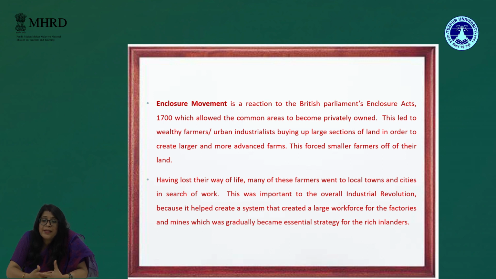Now this led to wealthy farmers and urban industrialists buying up large sections of land in order to create larger and more advanced farming. This forced smaller farmers off of their lands. So very strategically, or very carefully, there was an invasion from rural England by the industrial England that had taken place during that period.